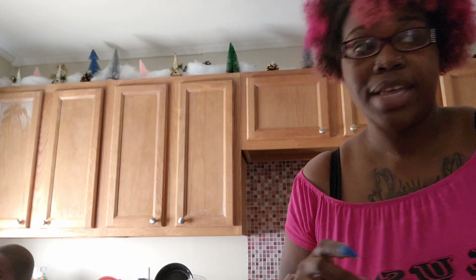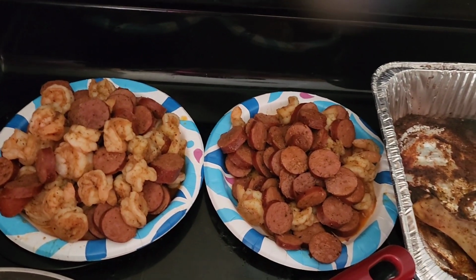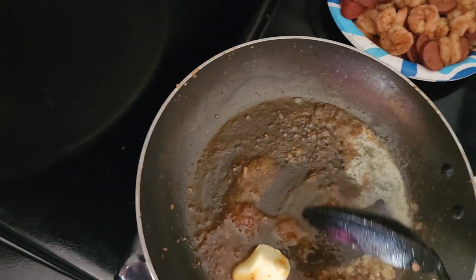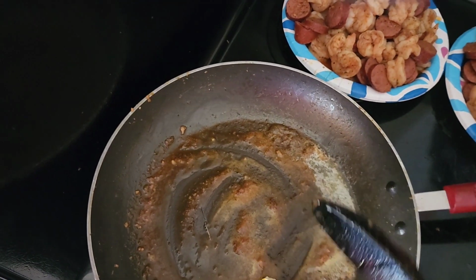All right, guys, we're gonna let that cook. I'm gonna put my pasta on and then I will be back. All right, guys, here is our finished shrimp and sausage in the pot with the same seasoning on it. You are going to add some butter. I'm gonna let that butter melt down.